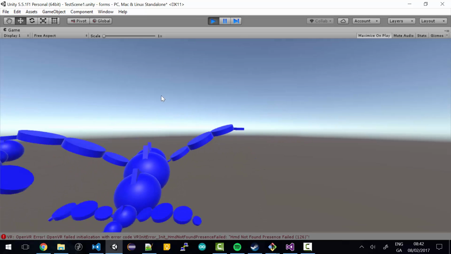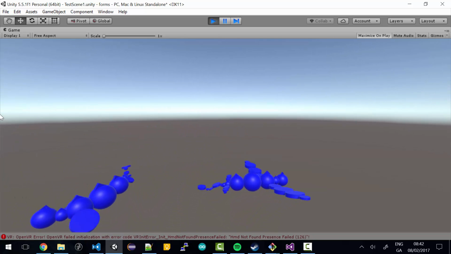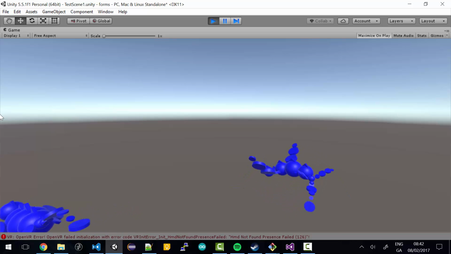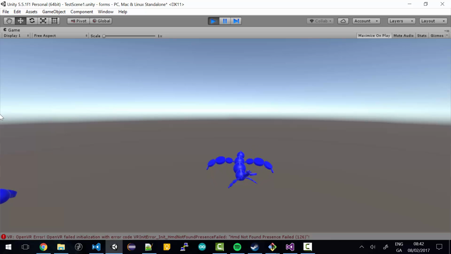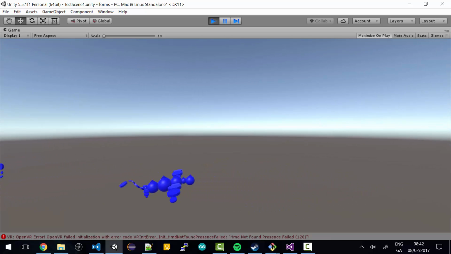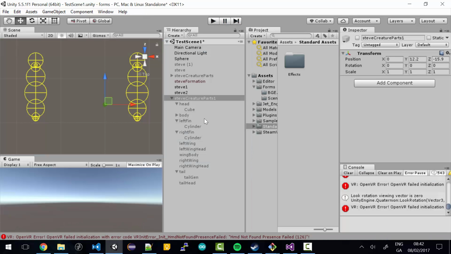All right, so there's my creature with 2 sets of wings and 2 sets of fins. There's just one small change I'm going to make to the winged creature. Wow, that's pretty dramatic. I like the way that moves. Okay, so there's one small change I want to make to the winged creature, and that's that I just want the wings to point upwards slightly, a bit more like a bird's wings.